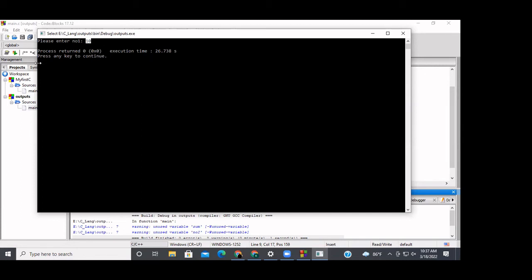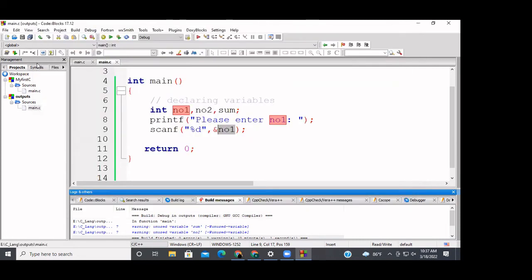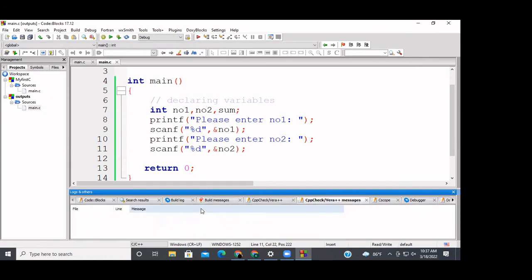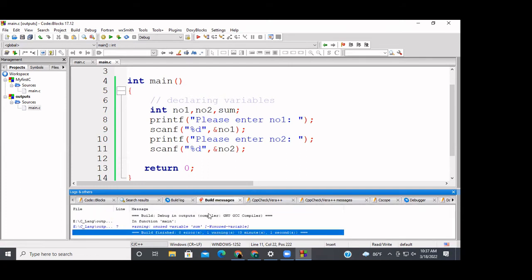Then you can see my program comes to the end of its lines. Likewise, I can get number 2. You can see the warnings are reduced to 1.